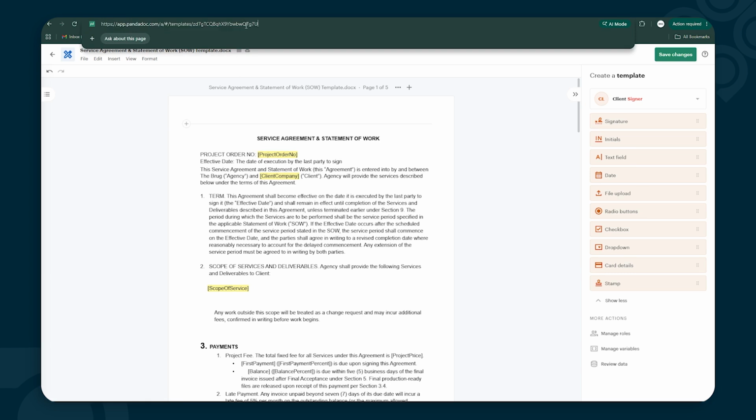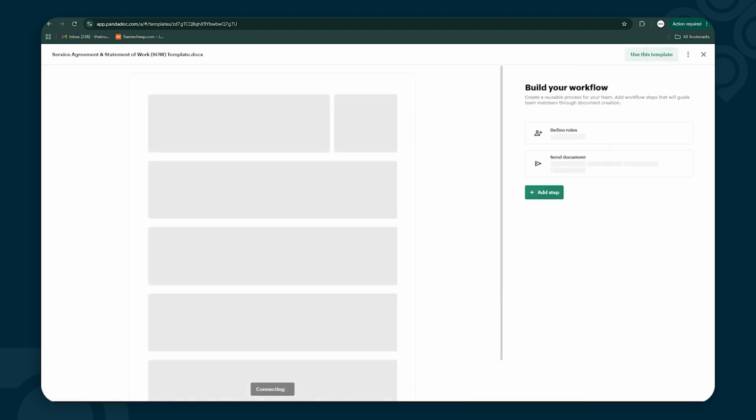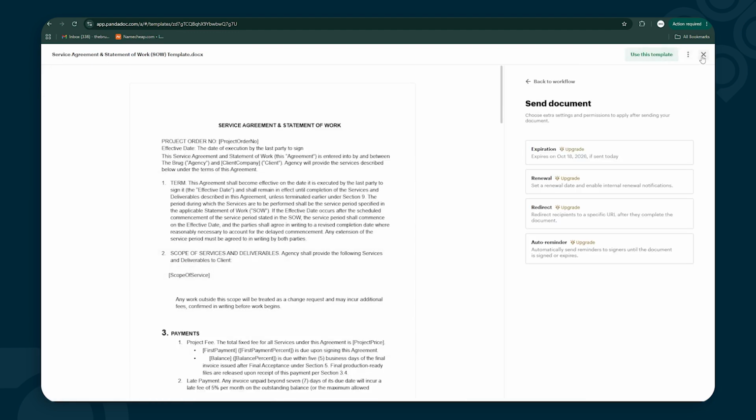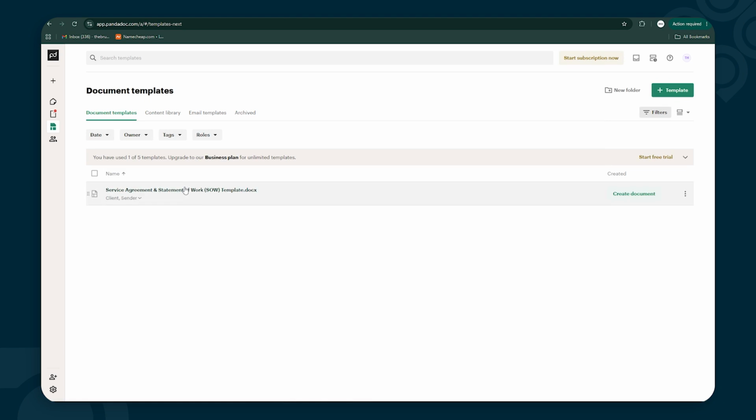So right here we have our template ID. It says template/, so after the slash is your template ID, and you can just copy that and paste it somewhere. We are going to be using this in n8n. Once that is done, the next thing you need to do is save this template, so I'm just going to click on save. Once we are done, we can X out of this particular document, and if we go back to our templates, we are going to see the templates right here.